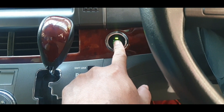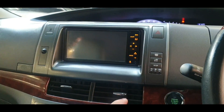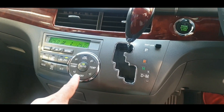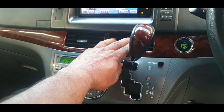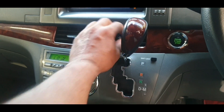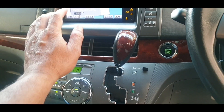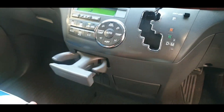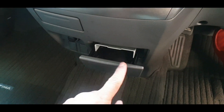This car is a push-start, so it's keyless entry — as long as the keys are in your pocket you can just start it. We have volume control, cruise control, and all other information is there. There is a reverse camera, and dual climate control. AC is on now — that kicked in straight away, blowing quite nice and cold air, definitely working. Cup holders, cigarette lighter, ashtray — very clean, never ever been smoked in.